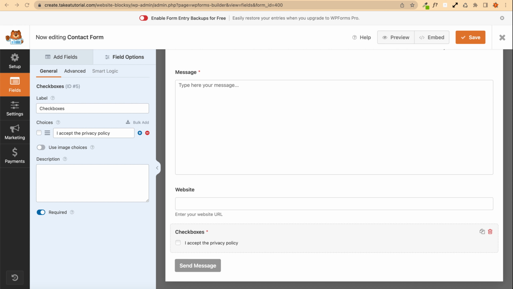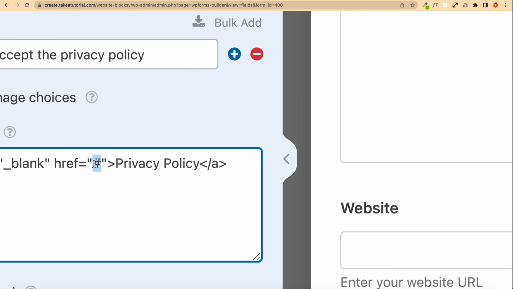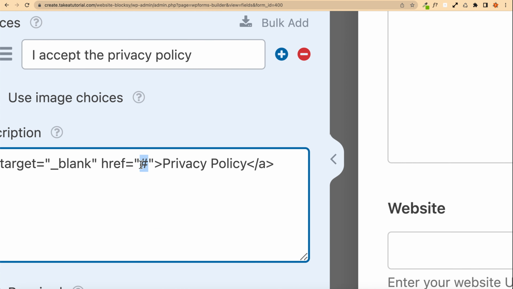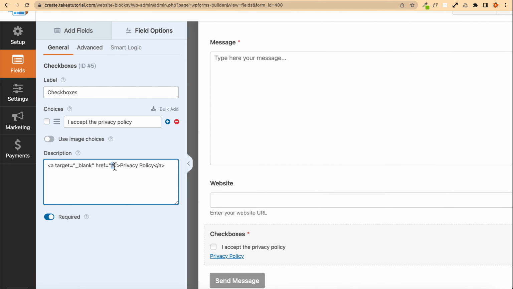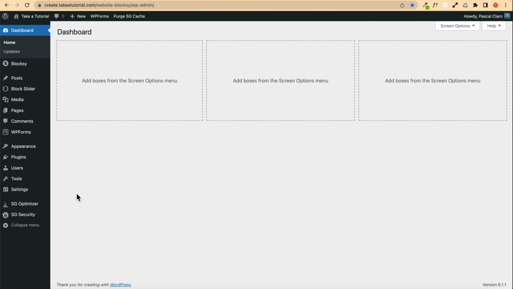Now, if you need to display your privacy policy link here, you can do it by adding this tag, this HTML text, as you can see. I will leave you this also in the description below, so you will be able to copy and paste it directly into the website. And as you can see here, the link will immediately appear under here, and you will be able to customize this link just by changing this symbol here. It will be very important that in place of this symbol you paste the URL of your privacy policy page. For example, now I've created the privacy policy page by using the guidelines of WordPress.